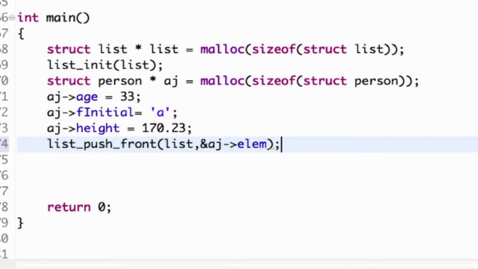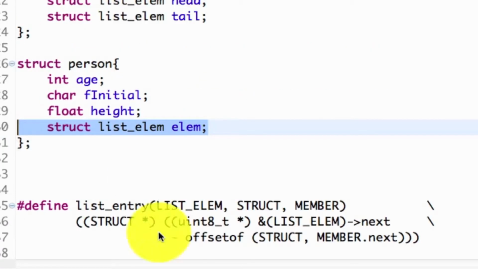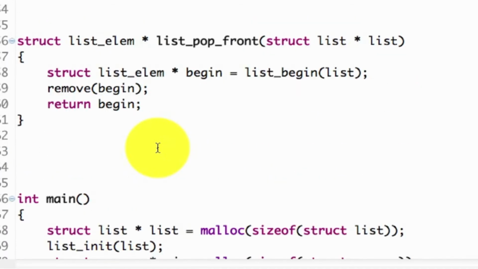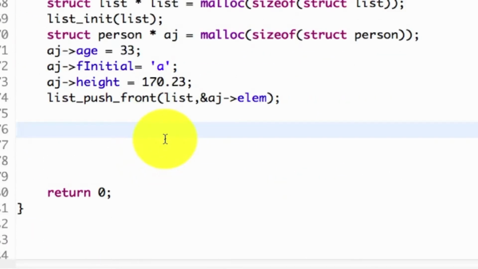It's taking the address because I did not make this element right here a pointer. A little bit of complication, but make sure you understand that list push front takes a pointer, and so I need to give it the address of it. So there we go. Let's try running this code just as a procedure here.